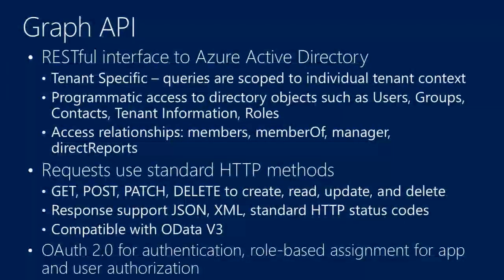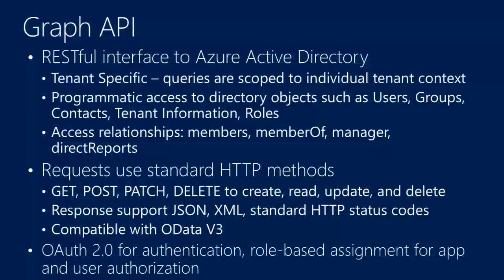So programmatic access, it is tenant-specific. Remember, Azure Active Directory is multi-tenanted. So each one of our customers has their own tenant. So the access is scoped at the tenant level. You'll see that in the query format. I mentioned the relationships. And these are standard HTTP posts. Very, very simple. Get, post, patch, delete. And I'll show you how you can execute those very easily through some of our tools.